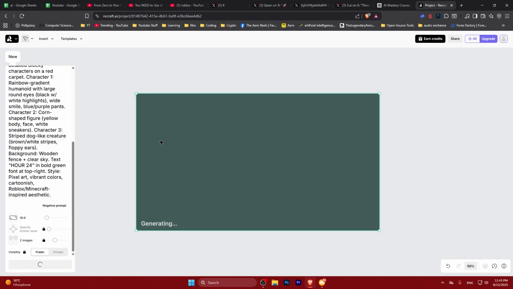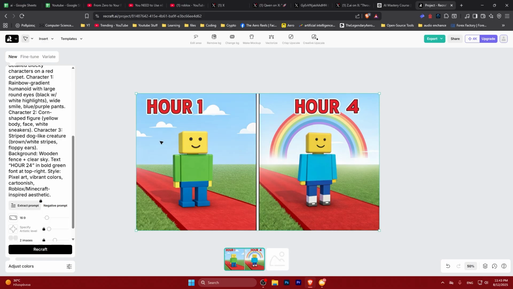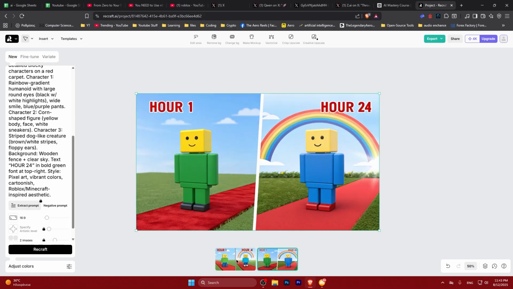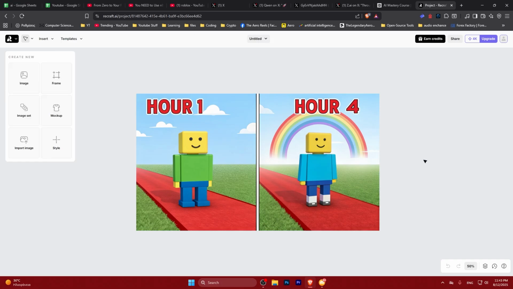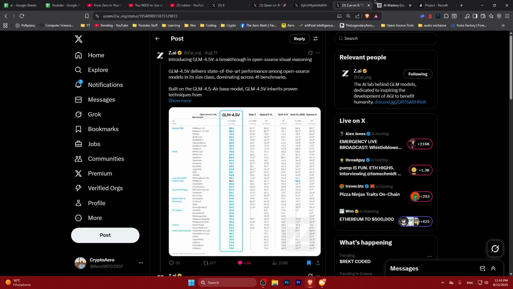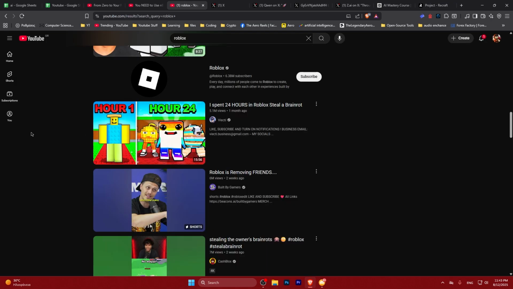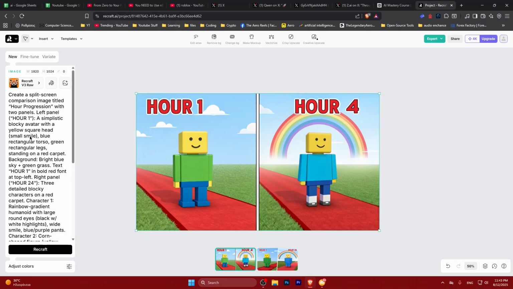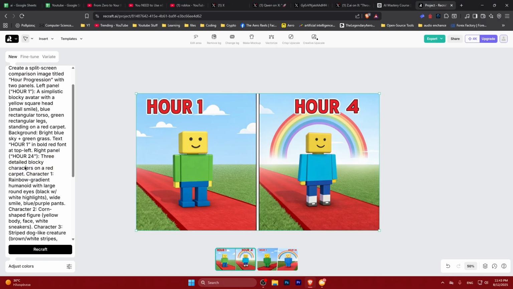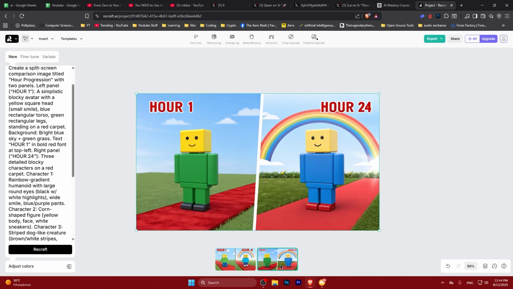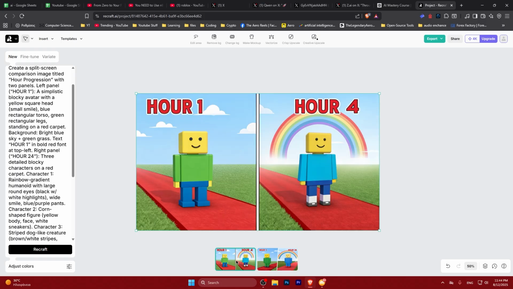Of course, we have an issue with the image generator. This is not the best image generator out there, but I would say it does honest work. Not perfect, but it's honest work. So this was the original image. I would say that it missed the right part, but that's fine. So instead of having 3 blocky characters, the image generator was unable to actually generate the characters. It generated only 1. But again, I think it's a good result.